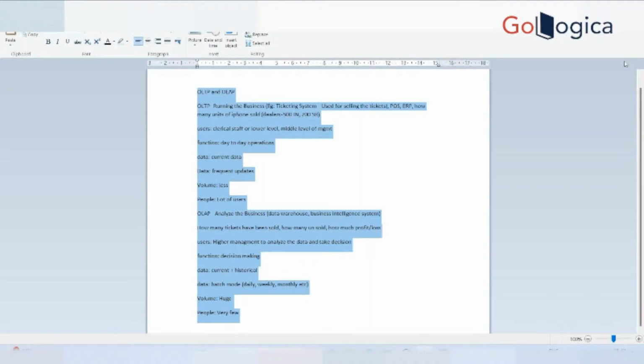Since the data is spread across multiple systems, integration is a challenge, so while loading the data, we integrate and load it. People spend hundreds and thousands of dollars to build a data warehouse, and the main purpose is to integrate data from multiple systems and load it into a single warehouse, a single version of truth, so that the business or higher management can take decisions at critical times.